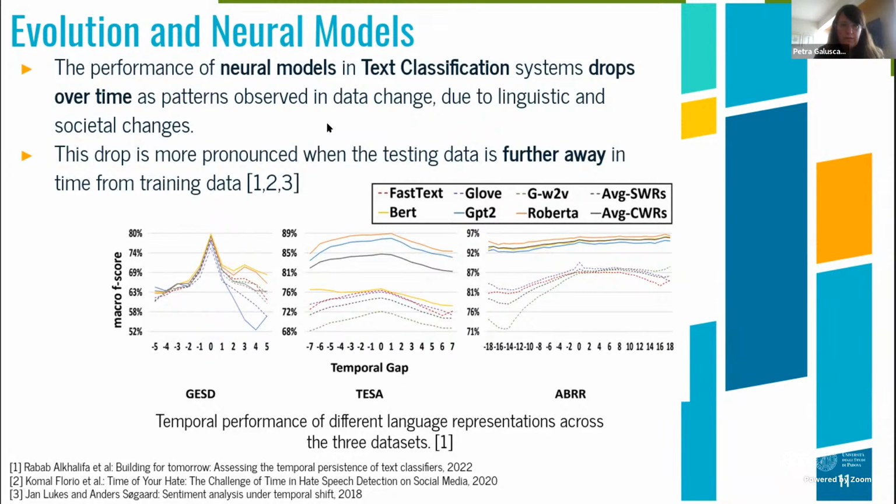So these are again results from text classification on the Twitter data, and the task is to find out whether a tweet is positive or negative. You can see the drop between the time when the model was trained and the time before it and after it. These are different neural models, non-contextualized and contextualized. And except for maybe this one collection, you can see quite a massive drop, especially for the non-contextualized models. This is text classification, but we would like to look at a similar problem in information retrieval.